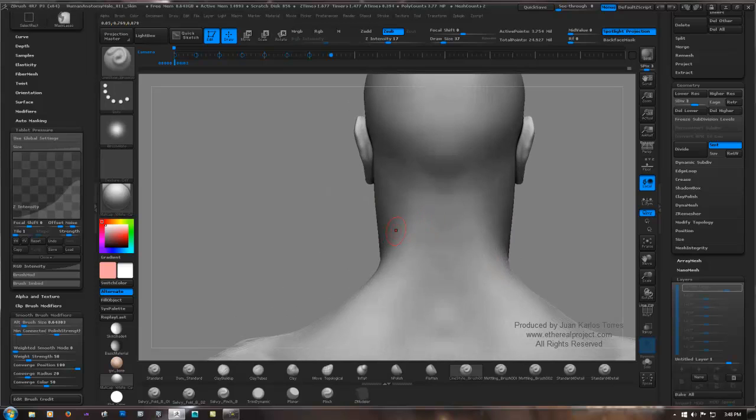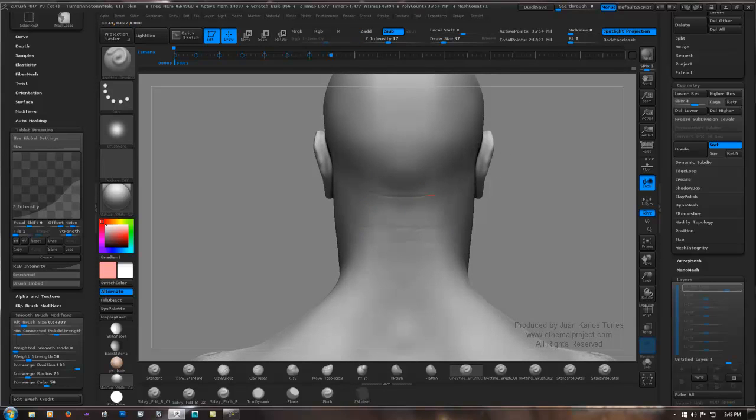You have also some in the back. Especially right over here at the base of the skull. There's a lot of movement there. And these ones tend to be deep. Again, depending on the age of the individual that you're trying to portray.